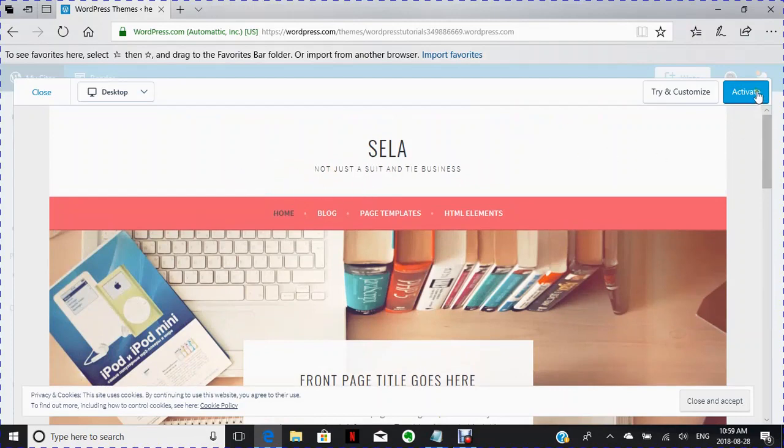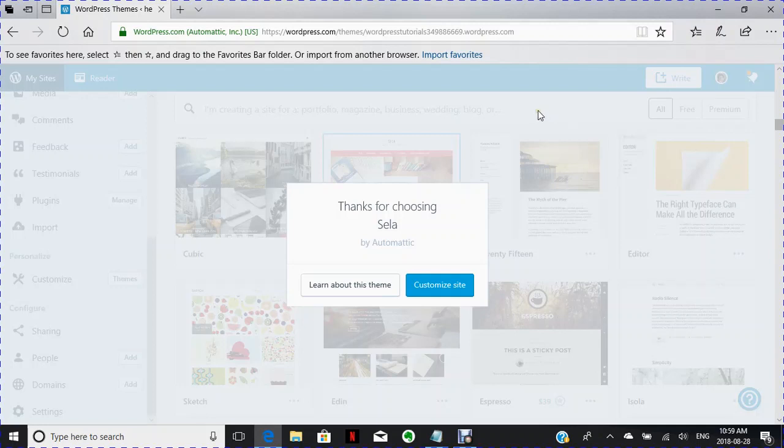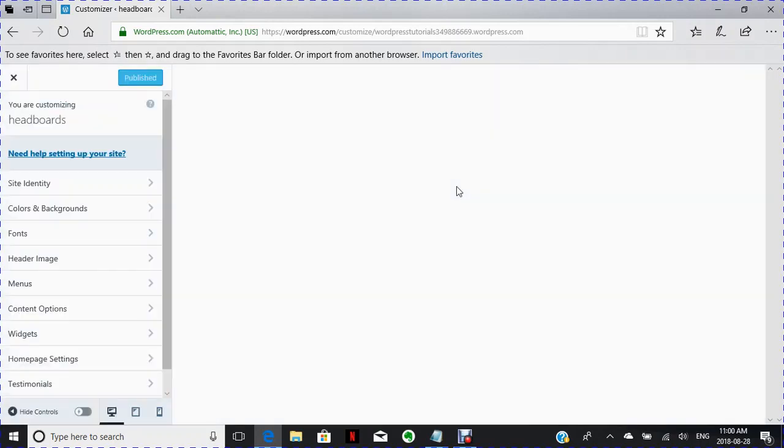And if you like it, you can click activate. Now it's activating your theme. You can also click customize. The reason you're going to click customize is so that you can edit and decide to change anything.